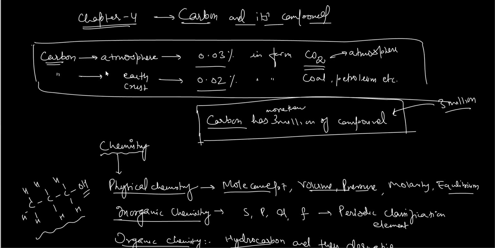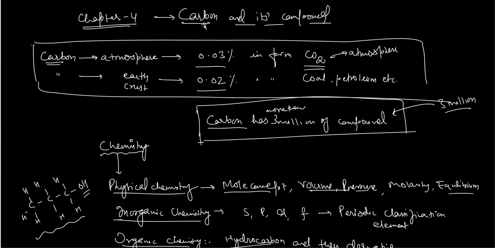Okay. So in the carbon compounds chapter, first of all, I'm talking about why we are studying the carbon compounds chapter. Why are we not studying other elements like aluminum and its compounds, silver and its compounds, and gold and its compounds? Why are we especially studying carbon and its compounds? It is due to some specific reason.